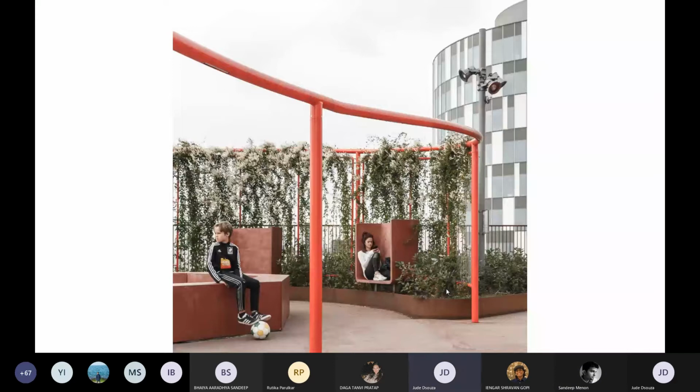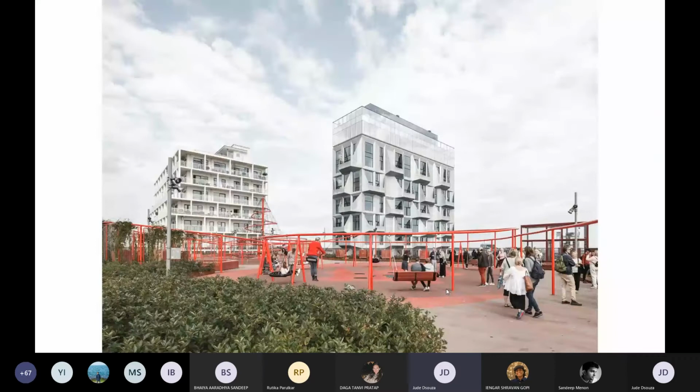It's interesting how a landscape accommodates various kinds of people. You have this little boy who was playing football in one of those netted areas and comes for a break. And you have this too-cool-to-play kind of girl who's just sitting and chatting on her phone, and there's space for her as well. It creates these multiple moments and spaces for all the different kinds of people who come. These are definitely not staged photographs. A lot of times you see staged photos, but you can tell that this is an extremely successful public space.